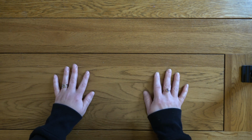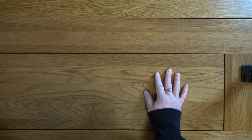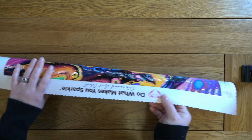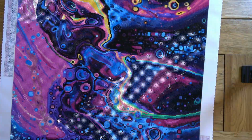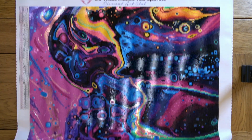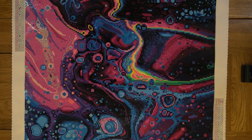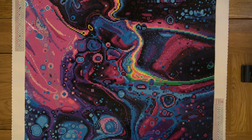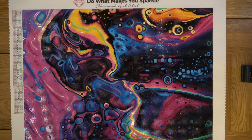Okay, so I think this is the point where I am going to get out the canvas. Just a final warning, all the spoilers coming. Could not be more spoilers. Okay, here we have it. I'll show you all of the canvas, and I think I just need to close that curtain because there's a lot of shine from the daylight on the painting. So yeah, it's a bit dimmer, but you'll be able to see it more clearly without there being too much shine coming off the diamonds.